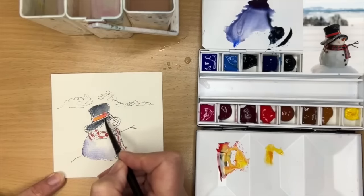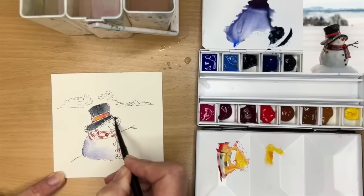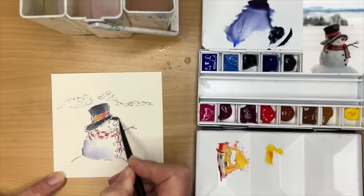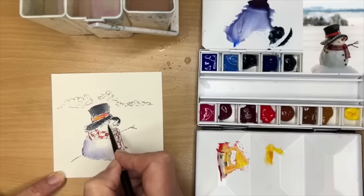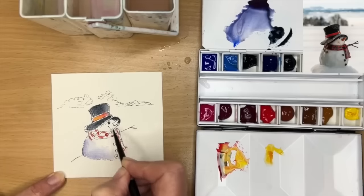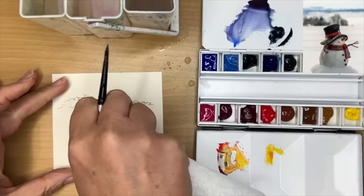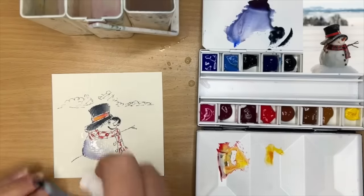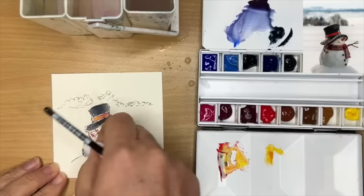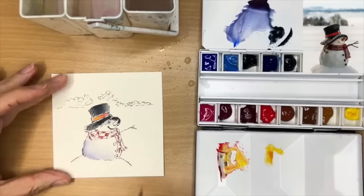I've added a slightly creamier Payne's grey to darken up the hat, working damp into the wet paint, carefully around the side of the hat with the tip of my size 4 round brush. I'm painting the eye wet on dry and the mouth. I made the eye a little big so I'm taking off excess paint with my paper towel, and I felt the shadow colour crept up too much and I lost my light. Don't worry when that happens — just wet it and lift off with paper towel. It didn't fully come off so I wetted it and lifted off again.